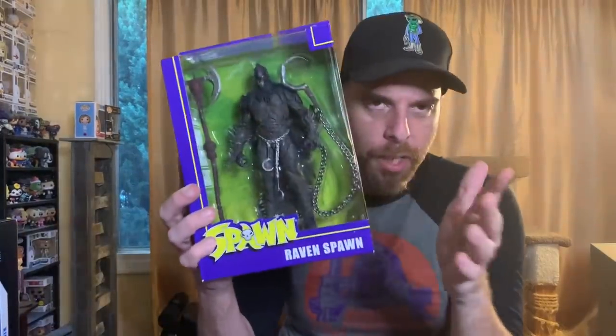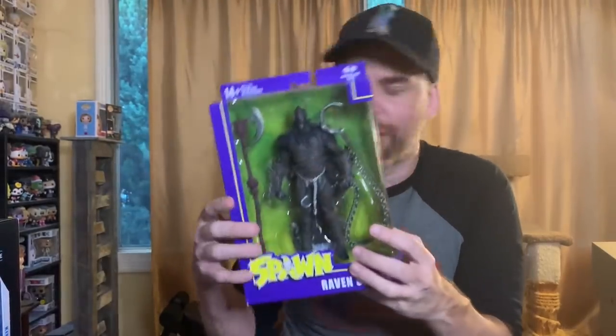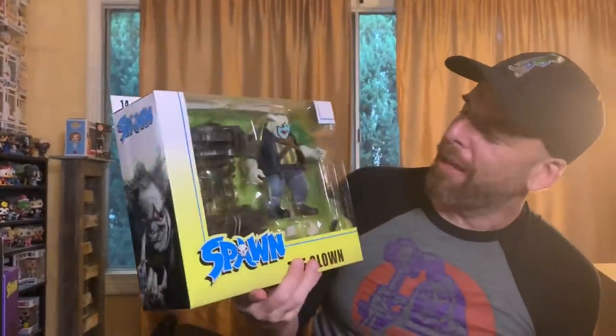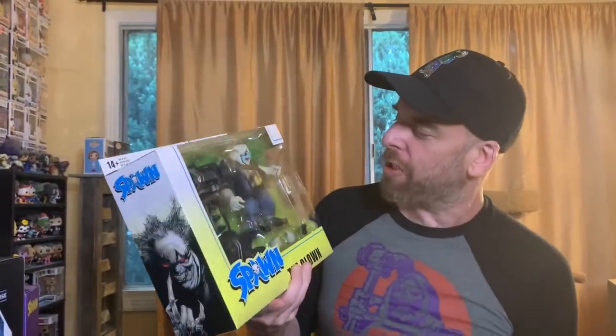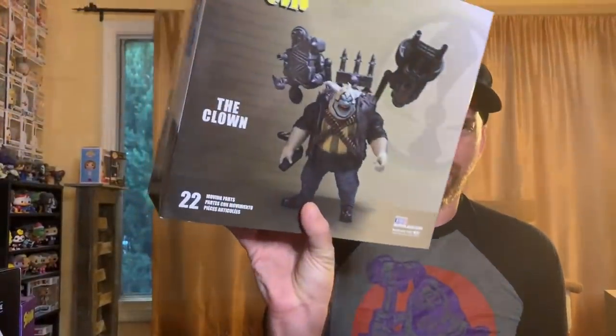And I did. So we got Raven Spawn. He's the other dude in the Spawn line that I was really, really excited about. I went all in on this line. And then the other big daddy is the clown, the Violator clown. This guy's heavy and he's in a huge box and he comes with all his weapons and stuff like that. So just kind of stacked on his back. So take a look right here. He's going to look great. So that completes, I think, that one Spawn wave.